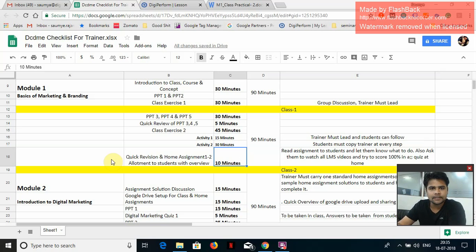Coming back to the LMS, the trainers might want to discuss the home assignments in the class as well. Whatever we have taught that day is good, but whatever the students are taking back home for assignments, discuss that in the class: what all things are required of them, whatever they have to do. That is also a very important thing. Please do that so that the students are not confused and are confident in doing these things.